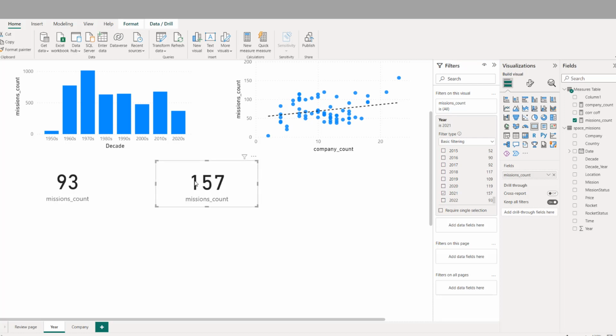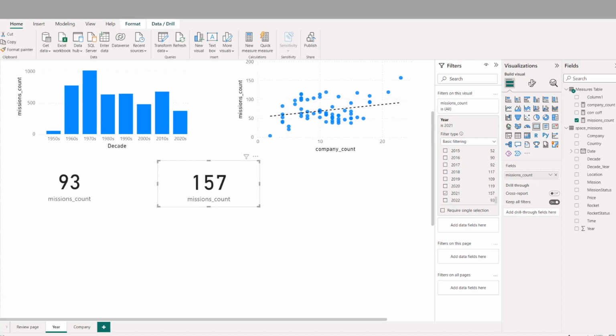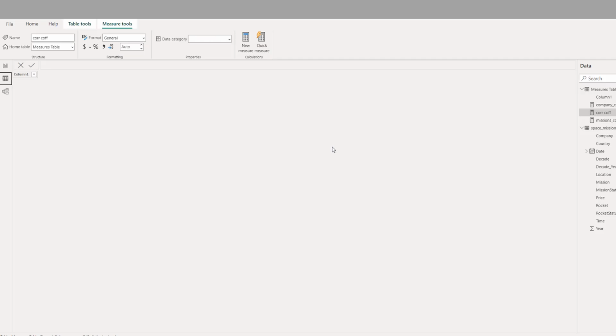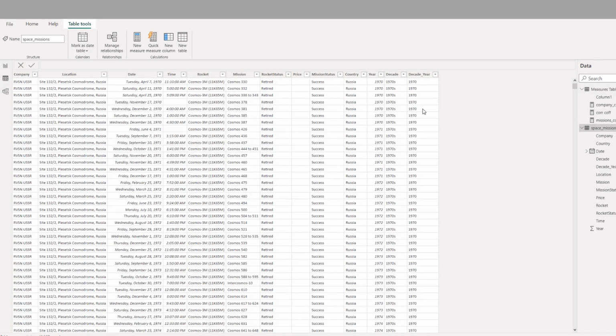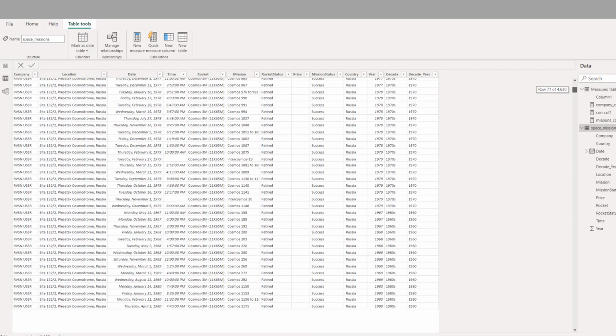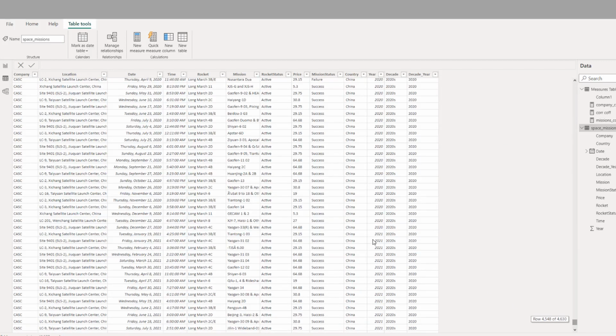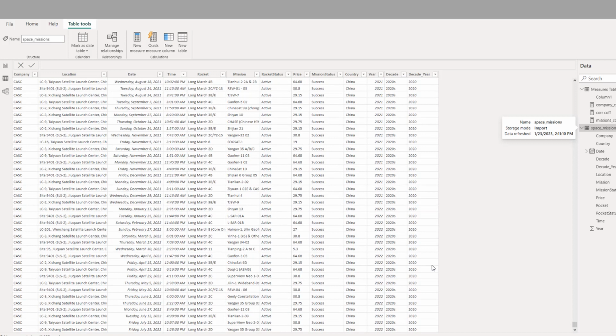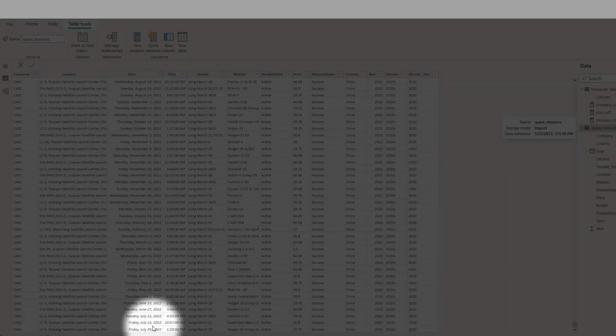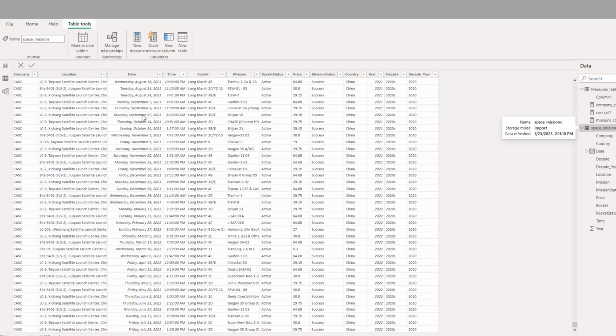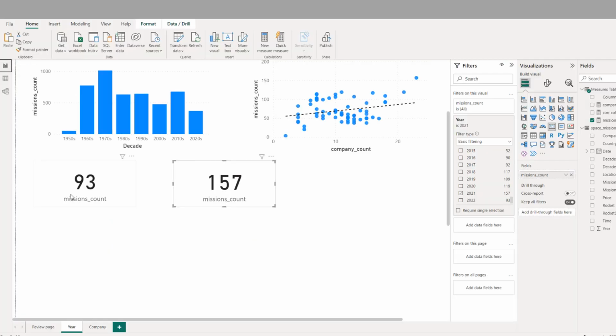But it would not be fair to compare them directly, because if we take a look at our data, we would realize that in 2021 we have all the months represented, but in 2022 we only have it until July. For 2021 we have it till the end, December. So it would be an unfair comparison to look at the number of missions in both years. We have to bear this in mind.